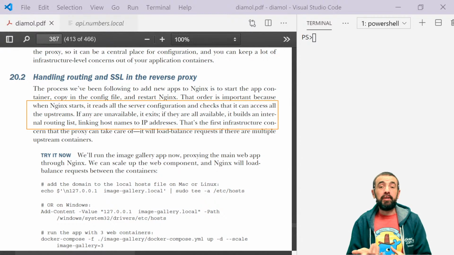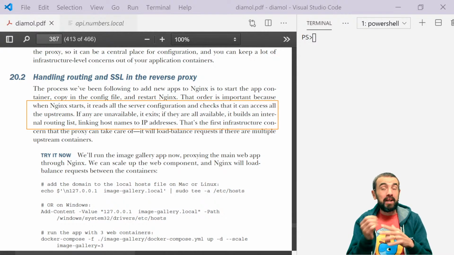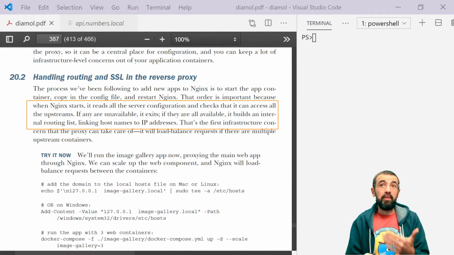When the application runs, it reads all the config, it works out all the upstreams that it should be able to contact, and if it can't reach any of them, then it can't do its job, so it exits. So you get that unfortunate start to your episode. But all it's actually doing is querying the DNS server inside Docker, getting a container IP address and making sure it can reach that container.